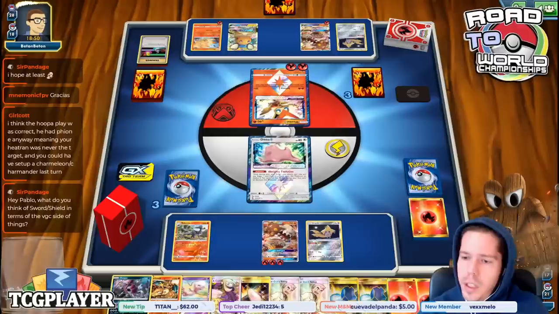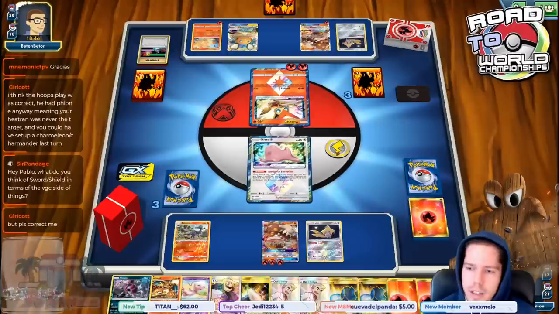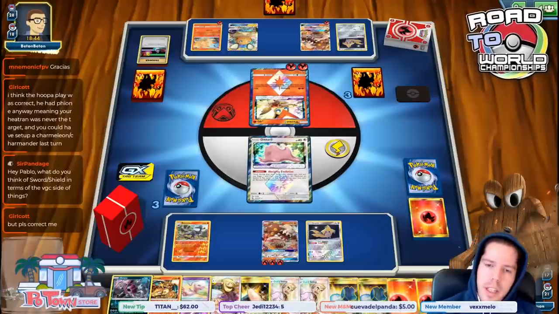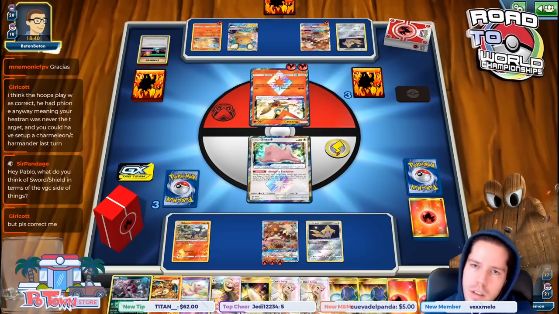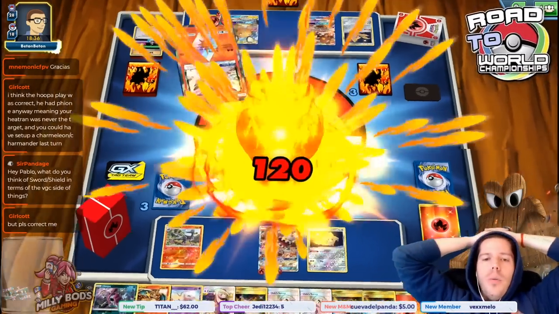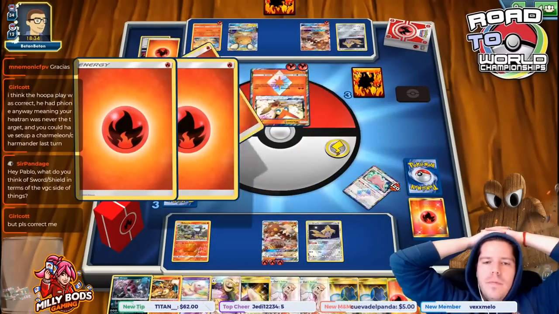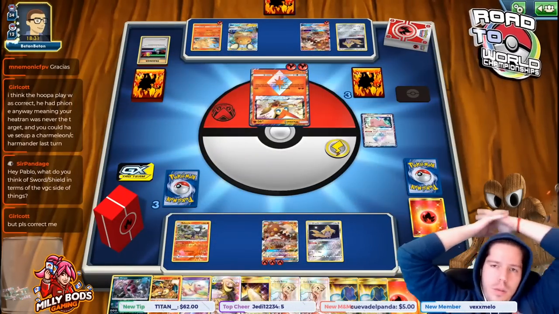You think the Hoopa play was correct? He had Fezandipiti anyway, meaning your Heatran was never the target, and he could have set up a Charmeleon Charmander last turn. Yeah, that's a good argument. I did not consider the possibility of the Fezandipiti, but I feel like... no, yeah, I think you're right. I do think you're right.